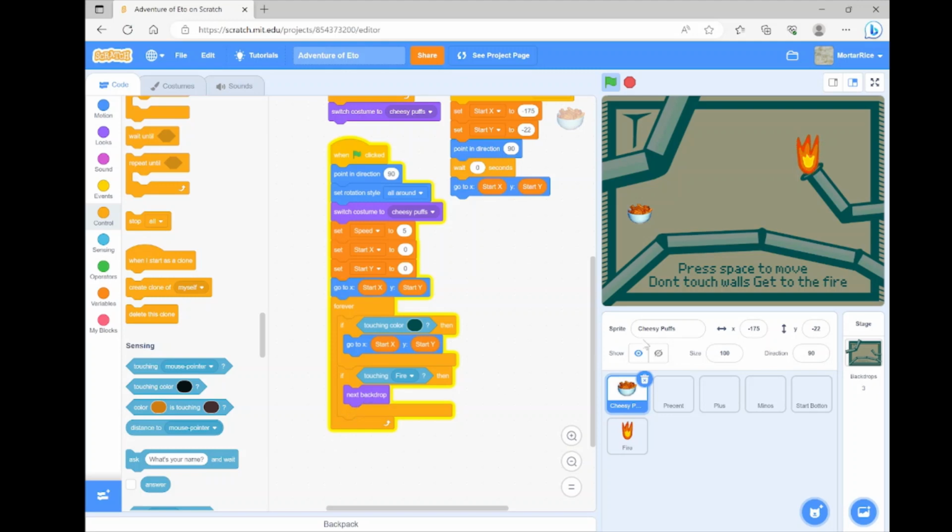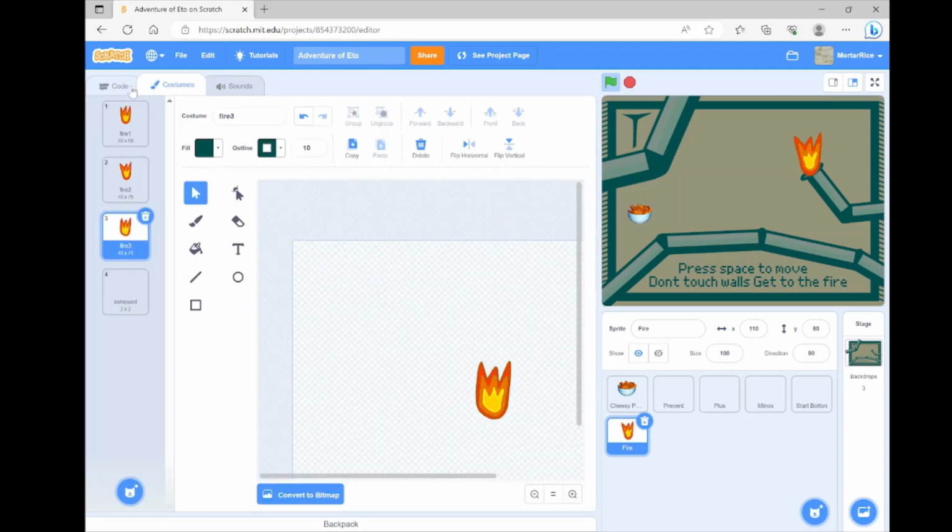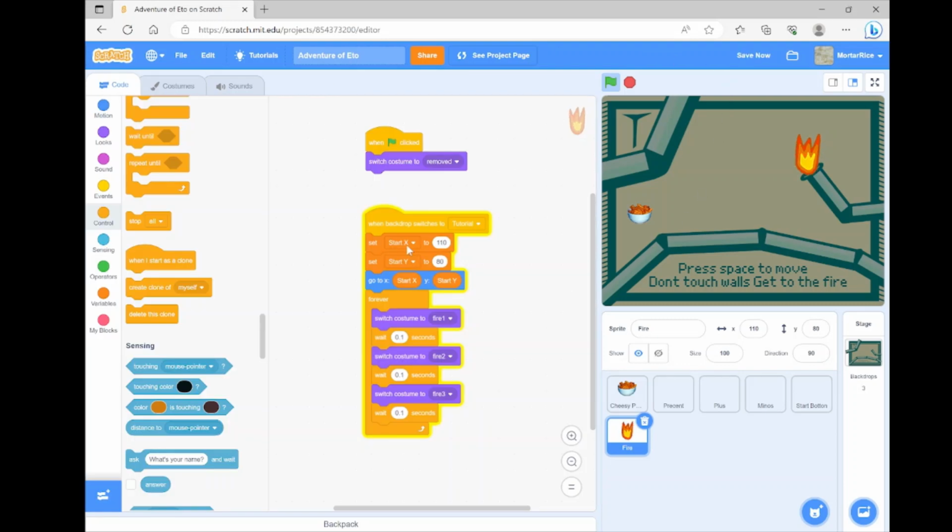Also, yes, fire. As you can see, it's animating. I had to do this. I just morphed it to a little thing. I think it works. It's working now. As you can see, this is the code I used. Oh, I also made start X and start Y variables for this one, so it can also change depending on what it is. Yeah, so I think that's working in order.